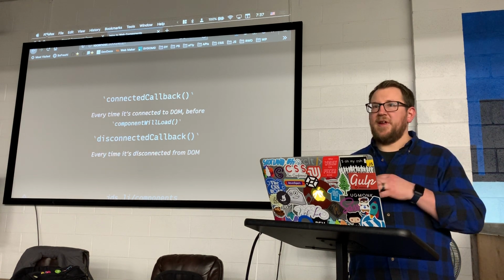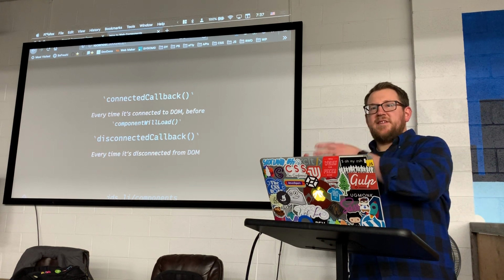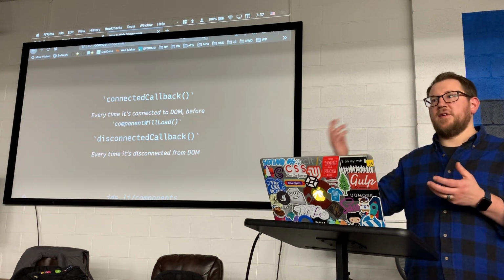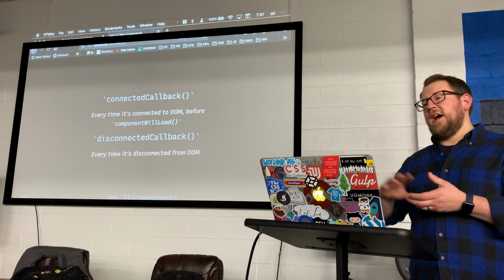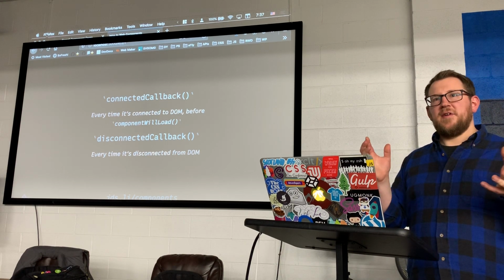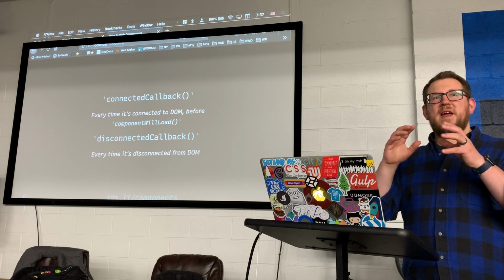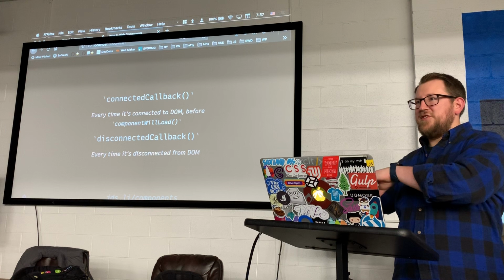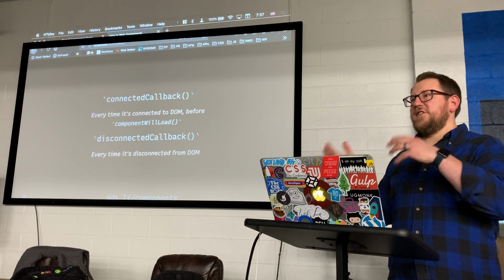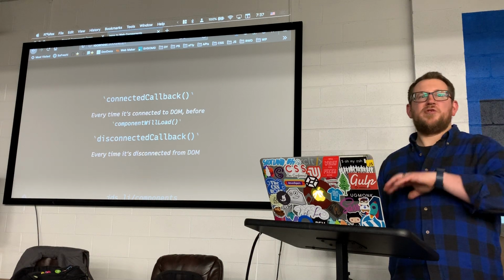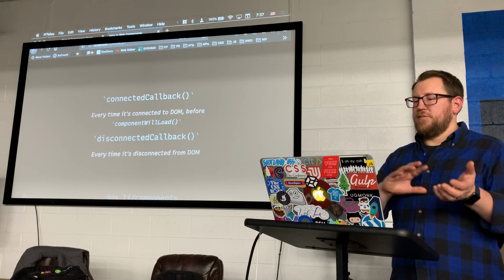Connected callback is a great place to wire up things to what's going on inside your template. Inside connected callback, you can access the rendered DOM if it's ready, but there's a better place to do that. There's a bind pattern where you can make something a click handler, if you don't want to always use the parentheses fat arrow, then the function name. You can bind functions to this, and that's a little better. It's a lot more code above your template that makes your template shorter. But we can look at that in a second.